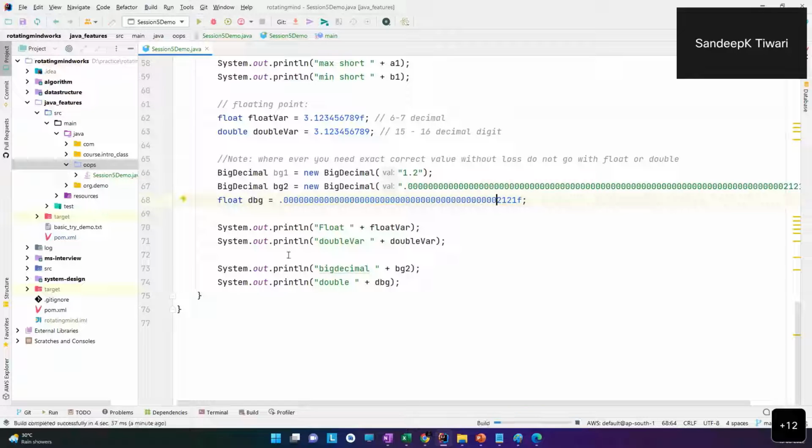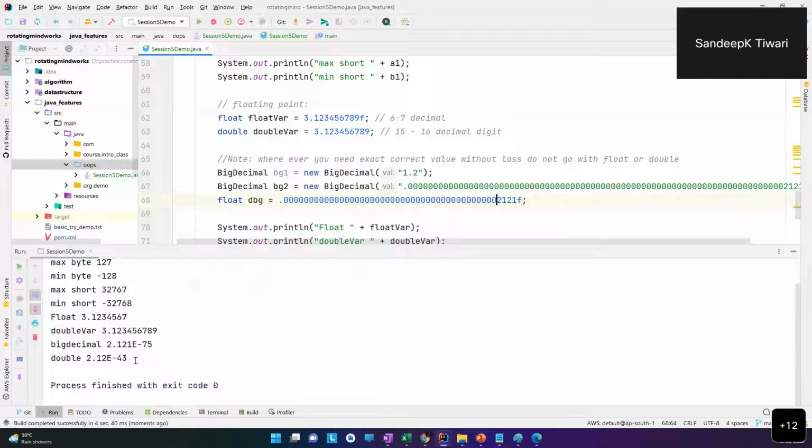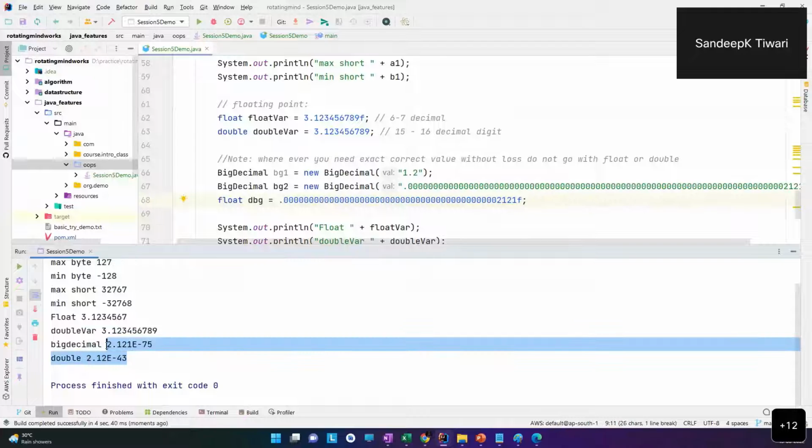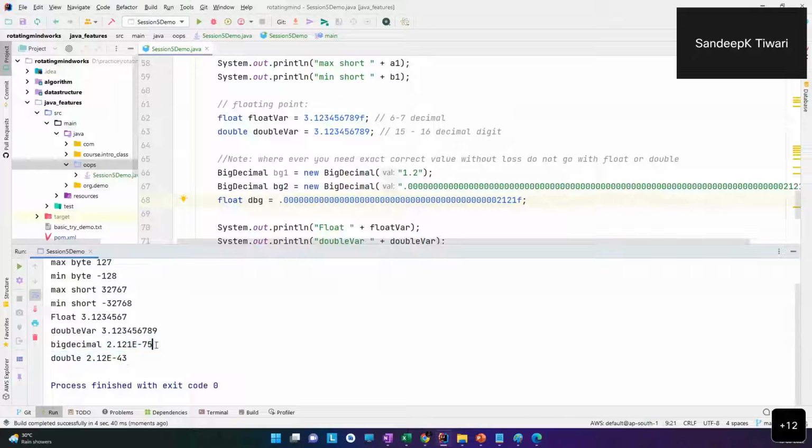Let's see what is the output. See the differences. In case of BigDecimal, you get the exact accurate value. And in case of this, you are getting the lower value. But since I removed the 0, float can catch this, so it's smaller, but the point is, if you need more accuracy, just go with BigDecimal and avoid float and double.